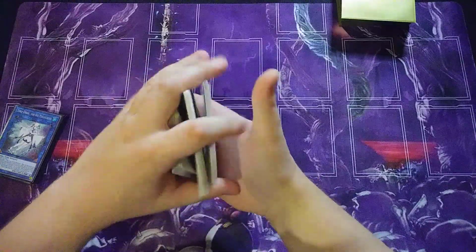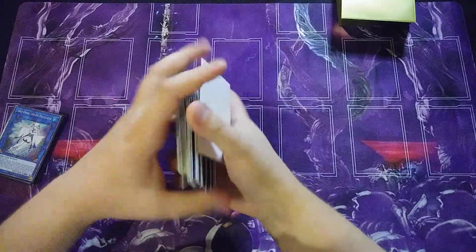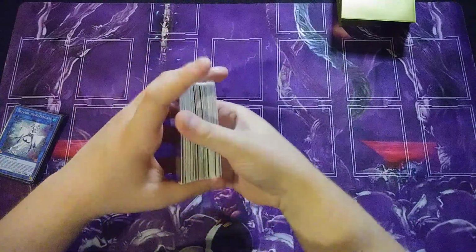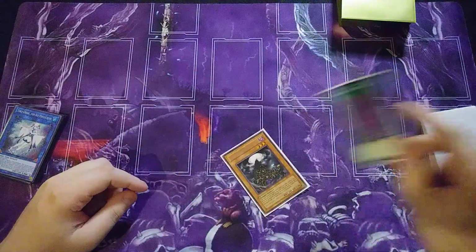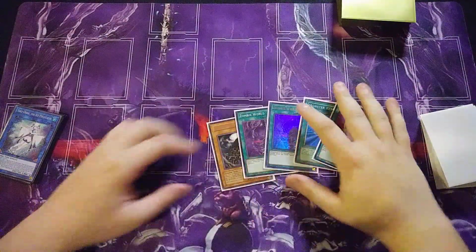This deck does die to Nibiru, which is unfortunate, but if you come into situations like that, you have the Zombie World engine that you can just revert back to if they Nibiru you. So let's go ahead and do one more test hand and see if we can pull off Soul Absorbing Bone Tower, Zombie World, Monster Reborn, and a 1-for-1 right off the bat.